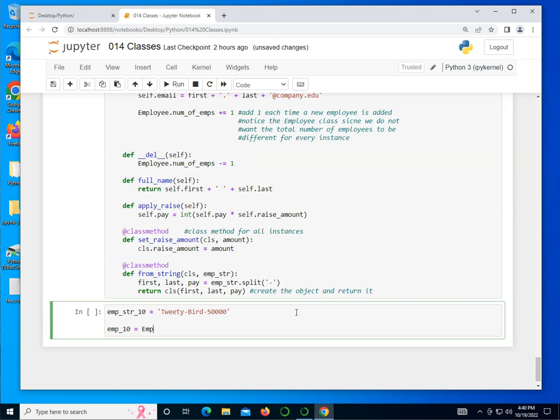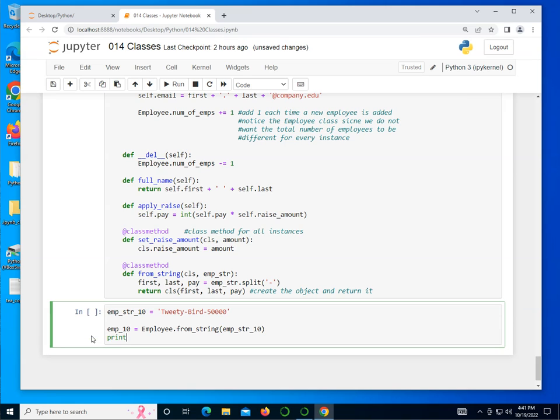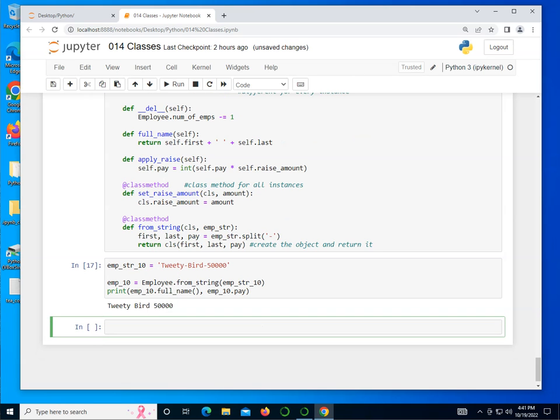I'm just going to call the class method from_string, and I'm going to pass to it emp_str_10. Done. I can go ahead and print emp_10.full_name and emp_10.pay. And notice it actually took care of it for us, which is really, really nice.